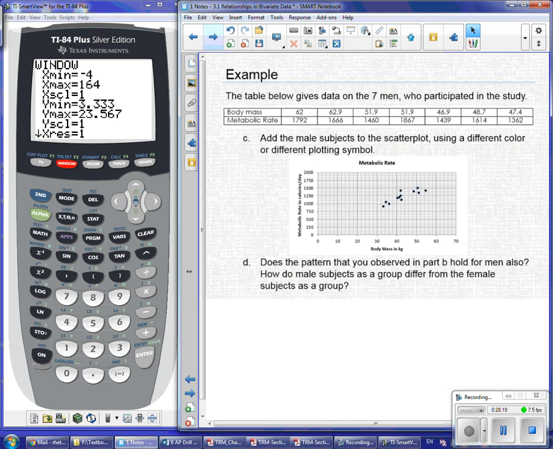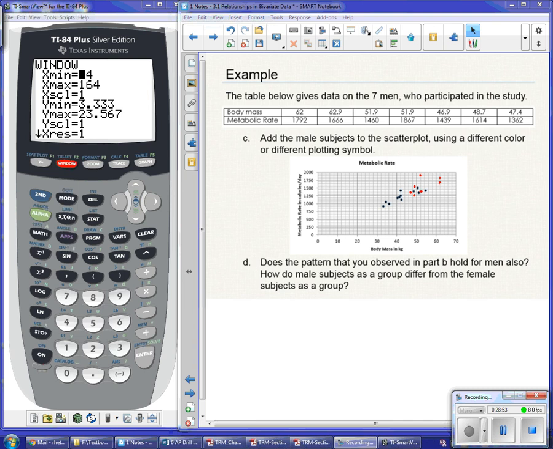So in the next part, it's saying, well, I also have data on 7 men who participated in the same study, but maybe there's a difference between the men and the women, and I want to be able to see that difference. If I plot the men using the same symbol as the women, I may not be able to distinguish between the men's data and the females' data. So one option would be to use either a different symbol or a different color to plot those points. So for example, if I start plotting the men, actually, why don't you go ahead and do that? Go ahead and press pause and then plot the data for the men in a different symbol or in a different color.